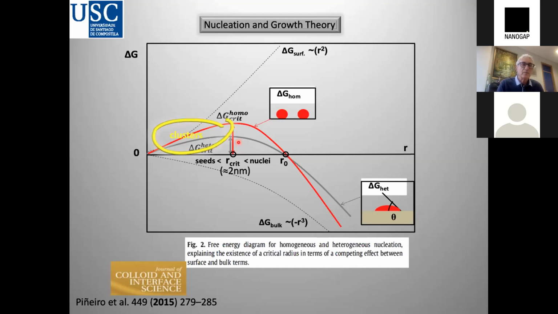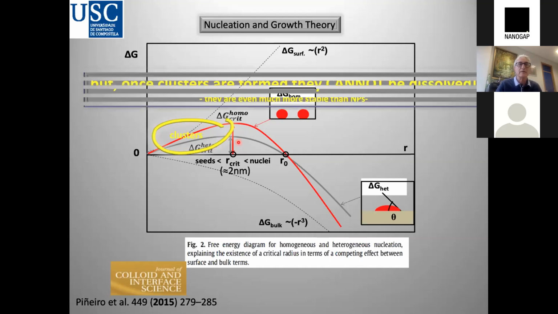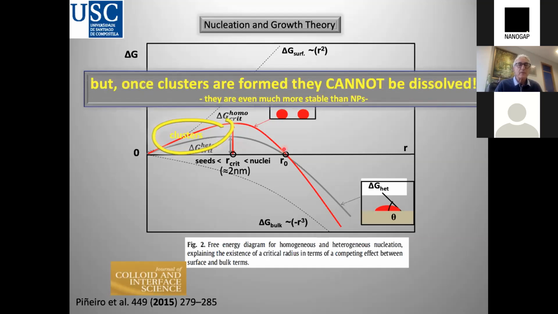Below that, clusters are formed in this very small area. According to nucleation theory, you have to have at least a critical radius of around 2 nanometers in order to have a stable material. But the nucleation theory predicts that everything below around 1 to 2 nanometers is not stable and should dissolve immediately in the system, separating into atoms, and the atoms should be oxidized immediately, so you recover again the silver ion that you put in at the beginning for the formation.